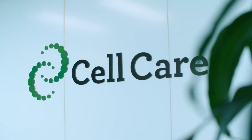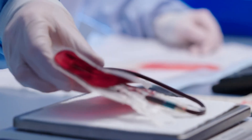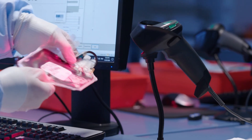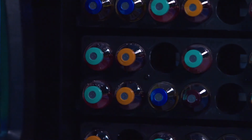CellCare is Australia's only private cord blood and tissue bank and one of the top 10 cord blood banks in the world. If you ever need access to your sample, CellCare will immediately release it to the treating hospital anywhere in the world at no cost to you. The storage laboratory is state of the art — you can do a virtual tour of this facility on their website. Thank you for listening, and please contact CellCare or your obstetrician if you would like more information on the topic.